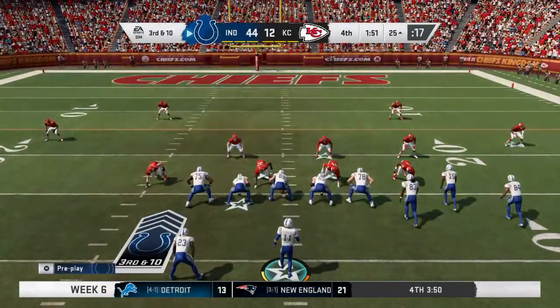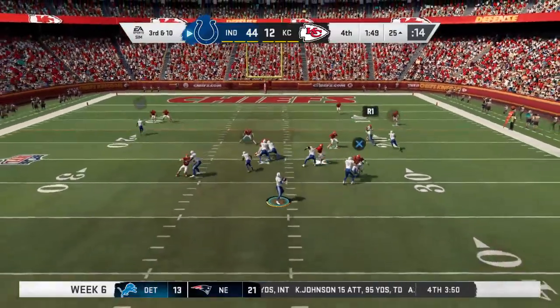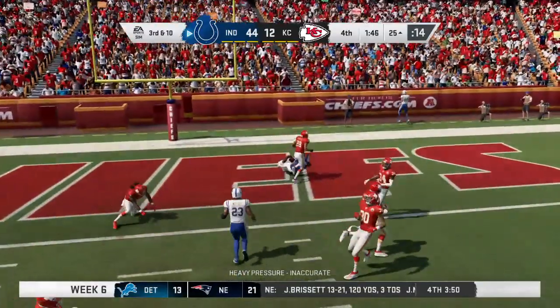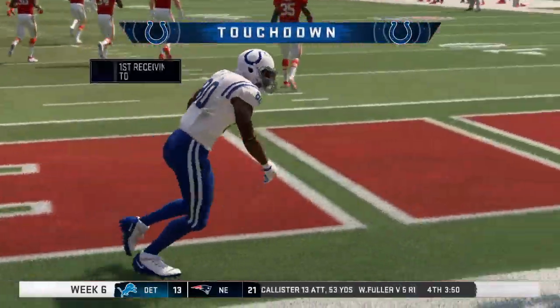This offense was on the move. Now two straight incompletions have them looking at third and 10. They'll set up a throw, and give them another six. It's caught for a touchdown, and the blowout continues.